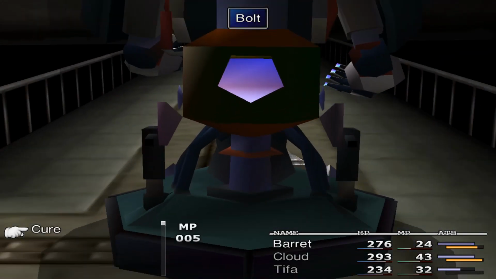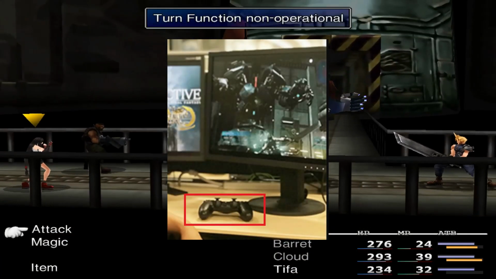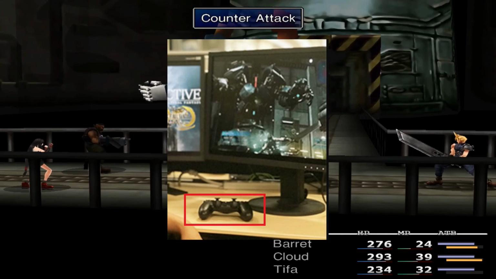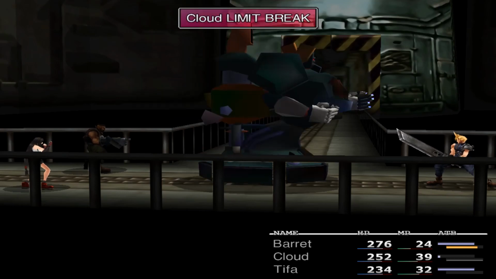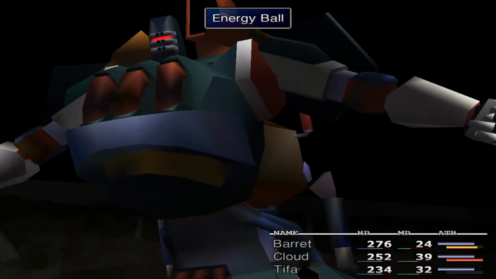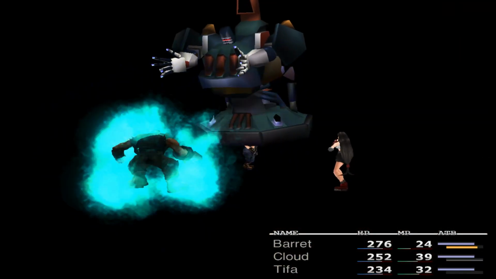Now, what you may have noticed here is that the controller is sat down, and yet somehow Cloud is right in the middle of an attack. So there's only 2 possibilities as for how this is happening. The first is the far less likely scenario, and that is that some type of auto battle is being used, akin to Final Fantasy XII. I honestly doubt that's the case, as we know this is an action RPG. Plus, he would have at least paused the game if that was the case.